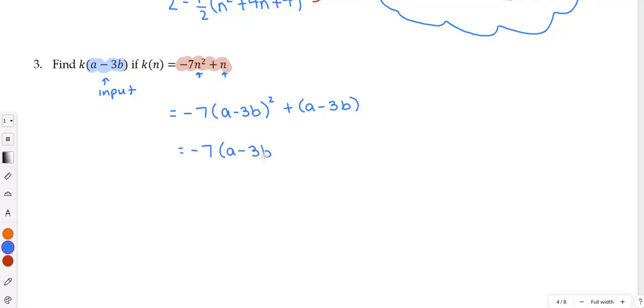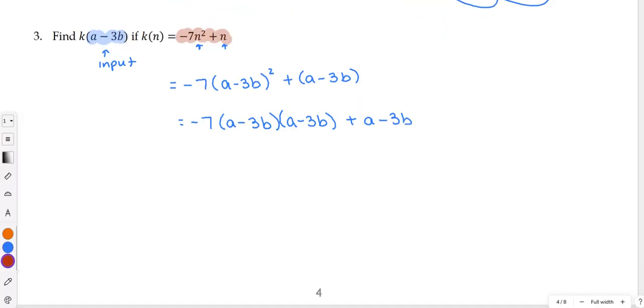From here, I'm just going to show the expansion, and then I'm going to pause. So I'm writing this 2 times. I'm going to need to do some sort of distribution, most likely combine some like terms. And your goal is to get, I'll put it down here, negative 7a squared plus 42ab minus 63b squared plus a squared, plus a minus 3b.